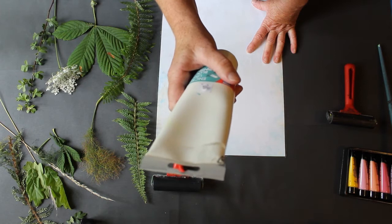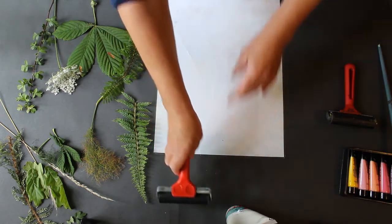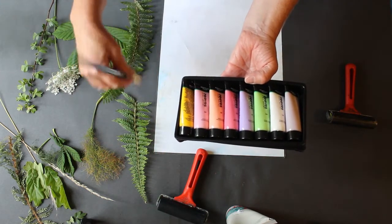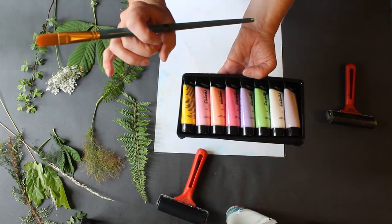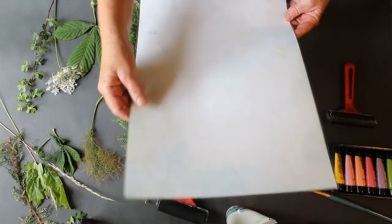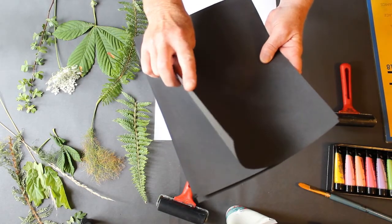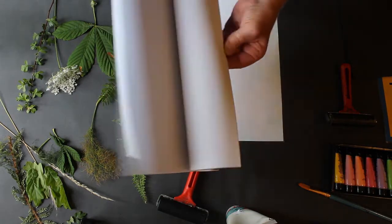The inks wash out really, really easily. If you don't have either of these pieces of equipment, you could use one of your paintbrushes and your acrylic paints that you already have. Instead of using the roller, you're going to paint the acrylic onto the leaves — you won't get as sharp a result but you will get beautiful results. The other thing I use is laminated sheets of paper or cards. Today I'm using black sugar paper, which is again relatively inexpensive, and you can also use photocopier paper which you probably have in work already.